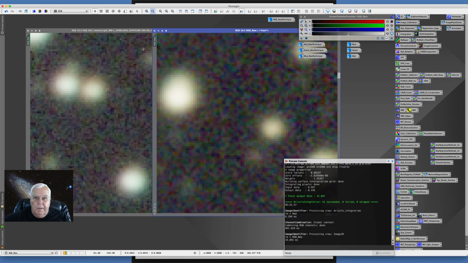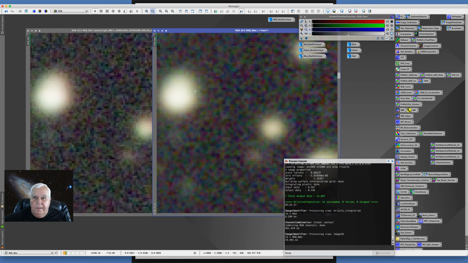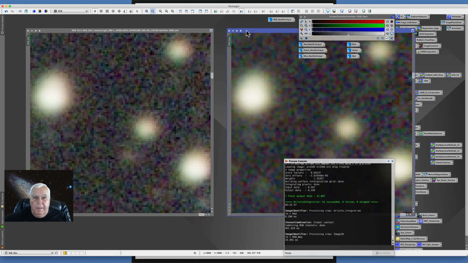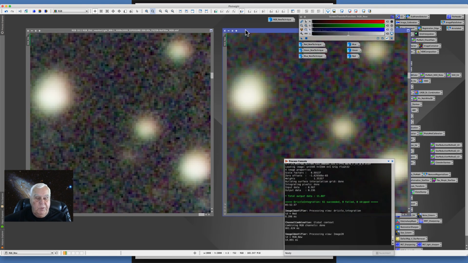So as a matter of fact, we'll drag that over and you'll see that we're on the same side now. And this is virtually without that problem. Here's the problem. We don't have that problem. We fixed it by separating the channels and drizzling and using superpixel.